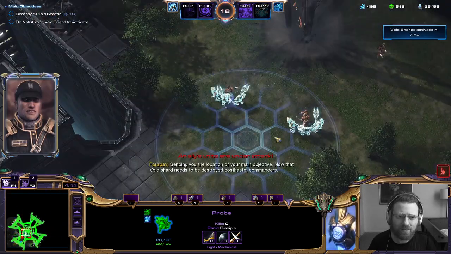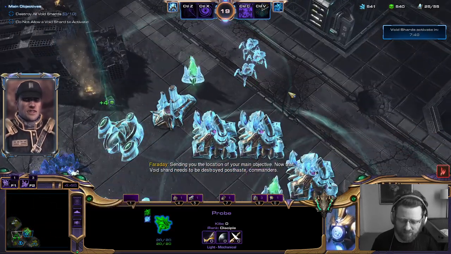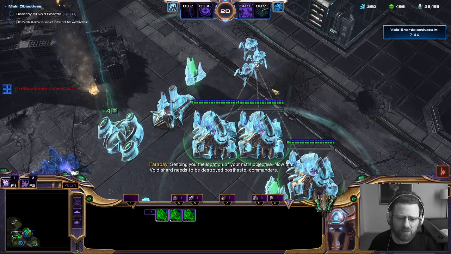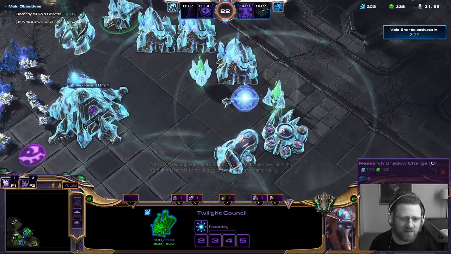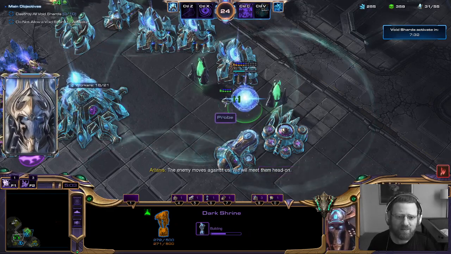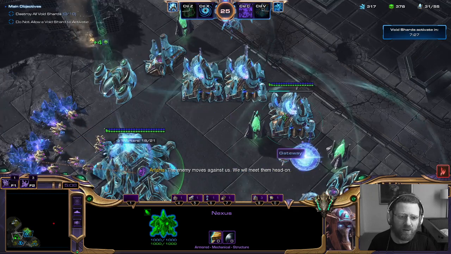Sending you the location of your main objective. Now that void shard needs to be destroyed post-haste, Commanders. Post-haste? Alright. Dark Shrine is 6. The enemy moves against us. We will meet them head-on. Will we?